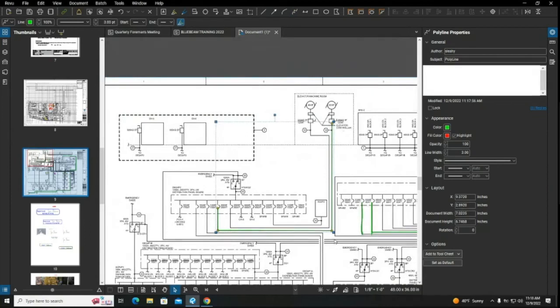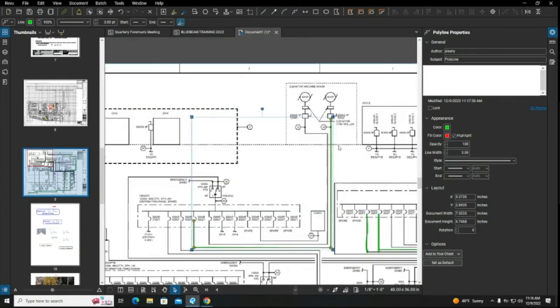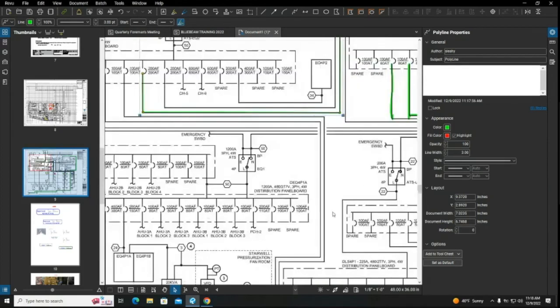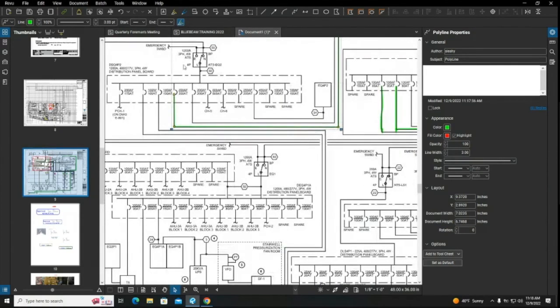There's no real alignment, and I didn't have to hold the shift button to hold it straight. I could see with the crosshairs pretty clear where the intersects were. It didn't even go where I thought I was going to go because I was looking at the wrong line. I'll do another one, make it a different color. So again, I'll hold the polyline. I'll change this to maybe this pink color over here.